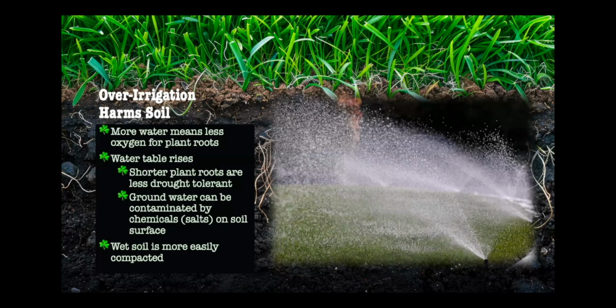The other thing is when your soil is wet, it's easier for it to compact. This is what I meant to say when we talked about compaction. You should try to avoid walking on soil when it's wet because that will compact it more. If you have to walk on it, remember what we said about spreading out the weight? If you have a nice wide board, you can lay the board down, like if you need to plant something. If you walk along the board, that actually spreads out your weight, so it reduces your compaction. That's a cool trick that you can use.